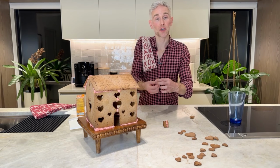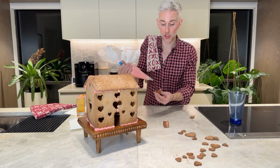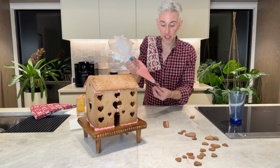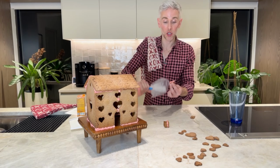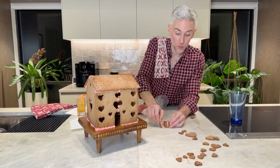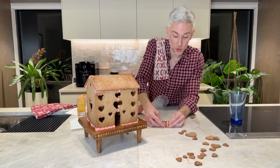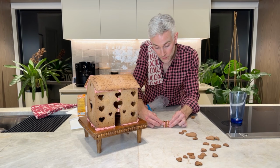And then finally take the front or back piece that remains for the chimney, add a line of icing on either side, and then again making sure that the point of the heart is pointing up because we're building the chimney upside down. We can go ahead, join those pieces together, and try to square off the edges.